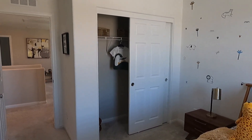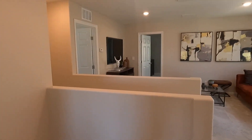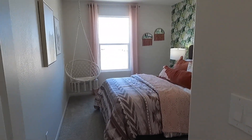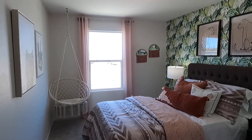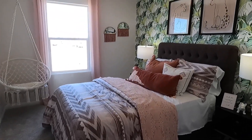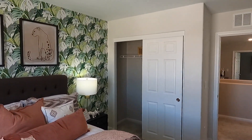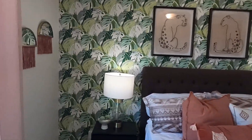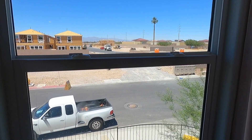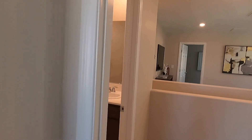Bigger than — I went to Richland American Homes the other day and the bedrooms were not even as big as this, and this house doesn't even feel that big either or didn't even look like a big house from the outside. Got your closet there, and this is facing the street so yeah, they're working on this house — I think they're in the garage.